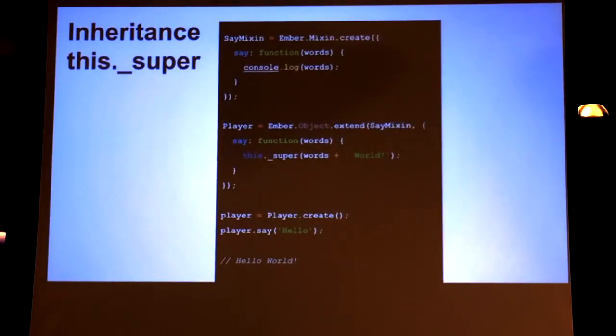It will also work for Mixins. So instead of having a class that we're inheriting from for player, we have player is saying hello. It calls the say function that's defined in the player class. In this case, if you notice here, we have the say mixin that is mixed into our class prior to this JSON object right here. And now when we call super, it will actually call the similarly named function for the mixin that was defined before this.